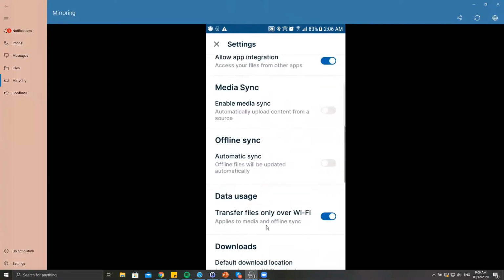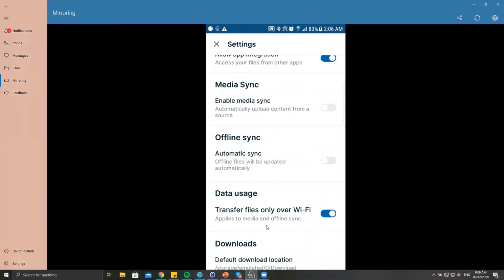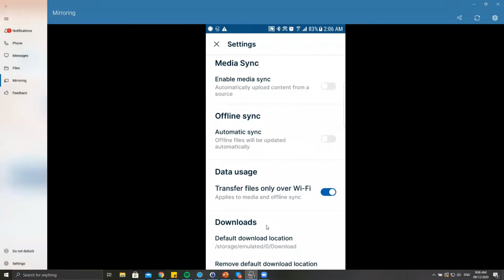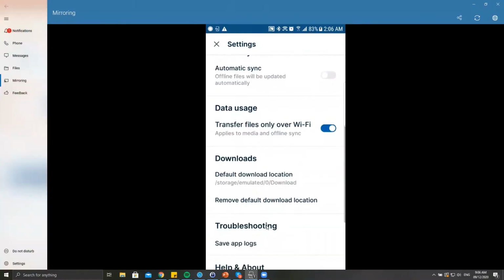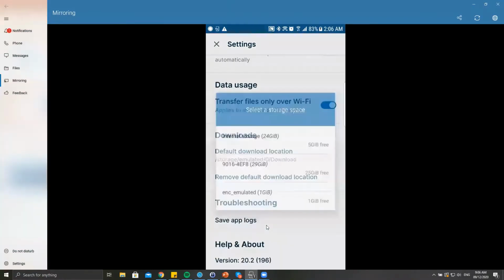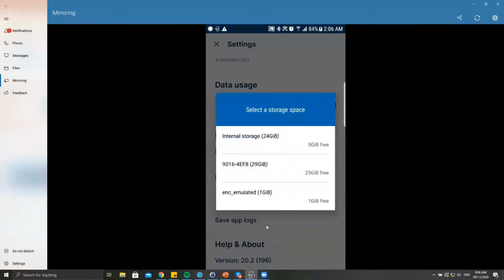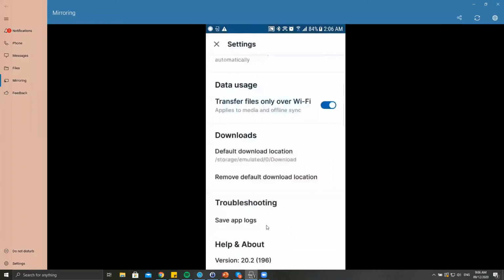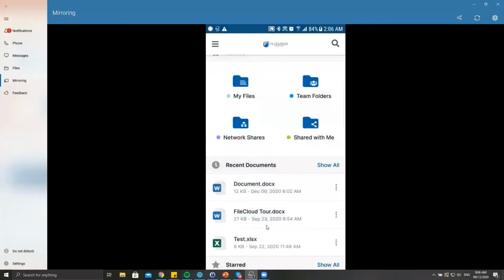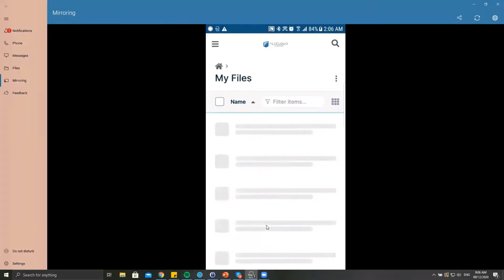We also have the media sync setting, our sync settings, and we can also change the default location of our download. We can just select the path here and we're good to go. Now let's go inside My Files.